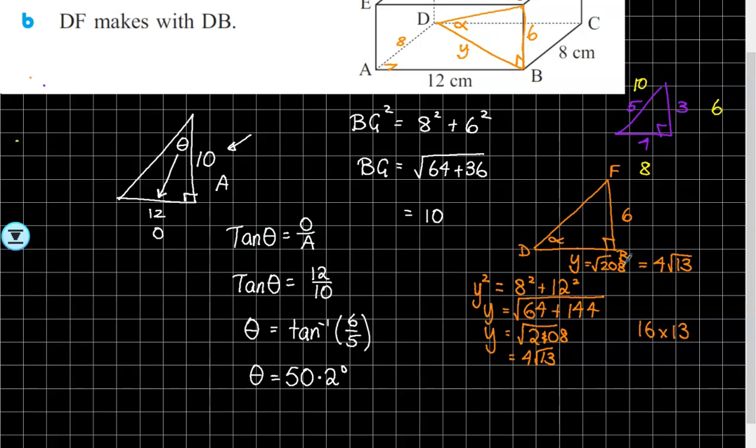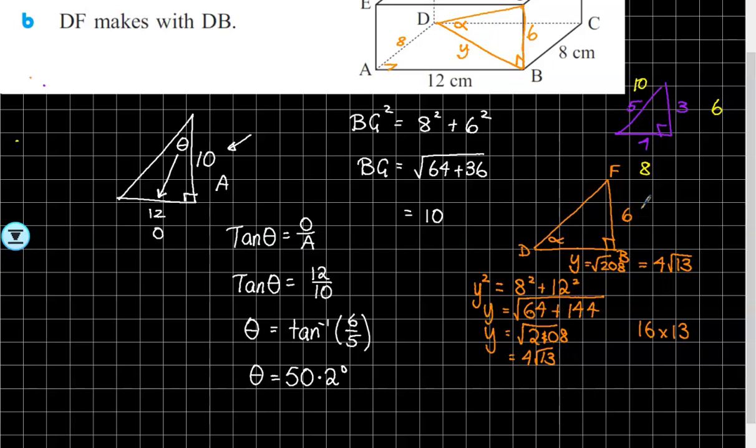We now want to find our angle. Lo and behold, we've got opposite over adjacent. We are done here. Tan is 6 over 4 root 13. How do I get rid of the tan? Tan to the -1, which is the inverse of tan. Is that what you were going to say? It's all just back to right angle.